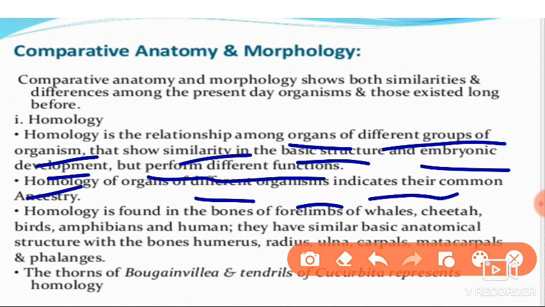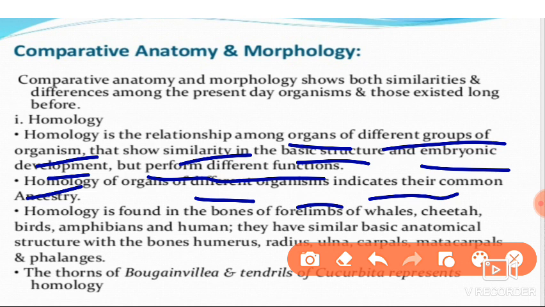The cheetah has the same structure as in the case of humans. The same structure is present in cheetah, and in whale also. It means we have similarities. We are not exactly similar, but to some percent we are similar. It means we have a relation, and in some period we shared characters, and our ancestor is the same. For cheetah and human the ancestor is the same, for whale and human the ancestor is the same, because we are sharing some similar characters. Based on that we can say so.